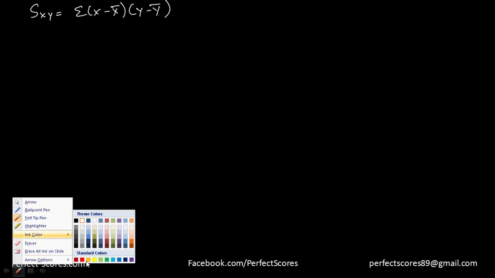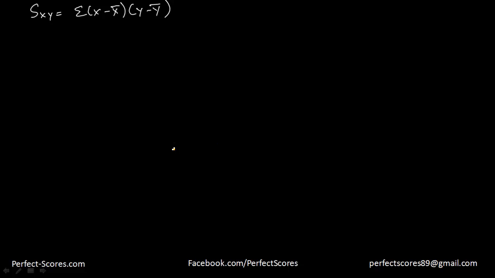Now what you can do is you can actually calculate the value of Sxy, which is equal to summation of x minus x bar into y minus y bar, in some other way as well, right? Which sometimes helps you in an easy formulation of the answer. So let me show you how to do that. Now if I open this up, this is going to be equal to summation of x into y, which is xy, into x into y bar, which is going to be minus x y bar, x bar into this, which is going to be minus x bar into y, and this into this is going to be positive x bar and y bar.